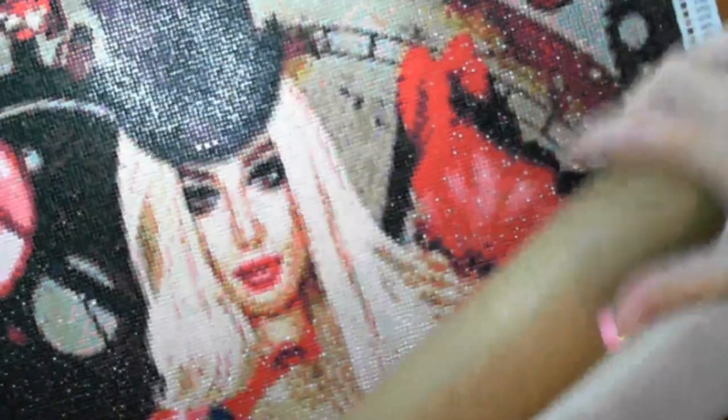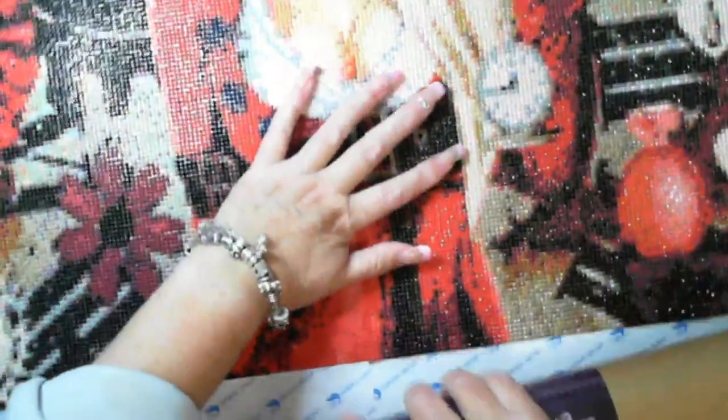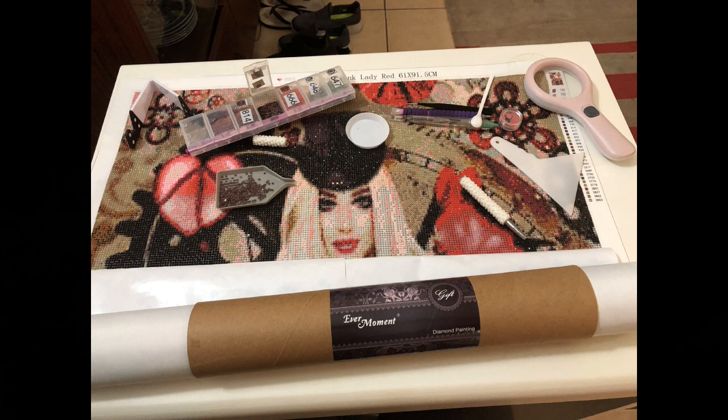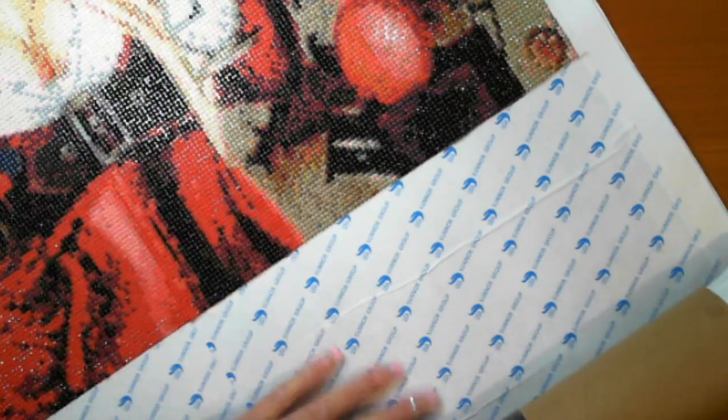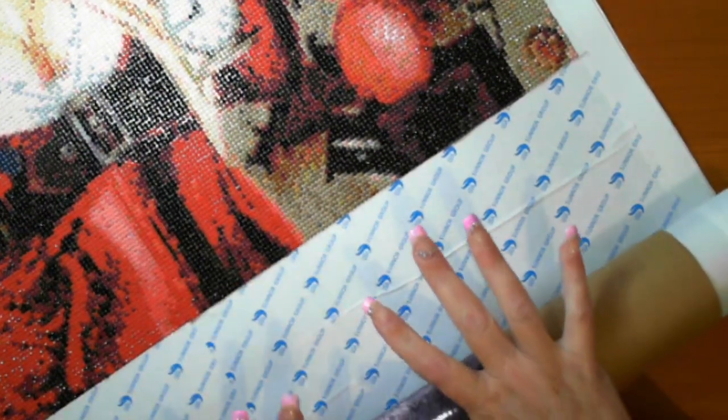Now, I roll the diamond painting. Hang on, so that I can show you. To work on these in a small space, I roll the diamond painting around that way to work on it. So that when I just pull it down, that keeps it flat, and it means that I'm not creasing the bottom of the diamond painting.